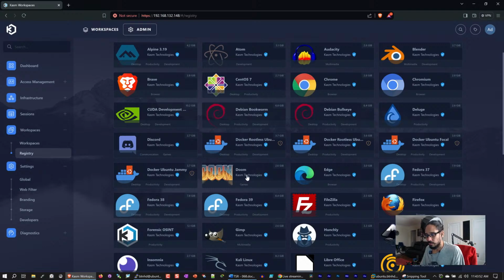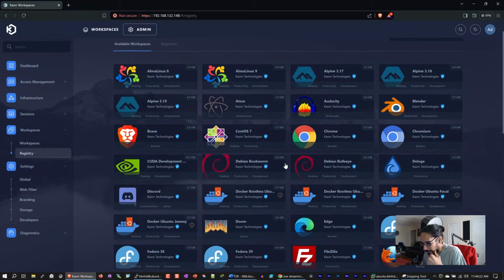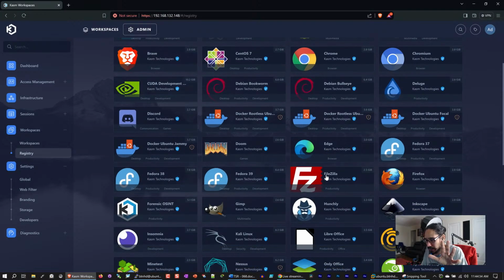They even have Doom, bro. That's crazy. But look at the size of it. So if you're building this type of environment, this container to push out virtual desktops, I do advise you to beef up the Chasm server, right? Have a lot of memory, have a lot of space, because these images are pretty big. Like Audacity 2.6, that's pretty big. Blender 3.7. So the one that we're going to pull down, I want to pull something down small. Like all the Linux boxes are actually like 6.4 gigs. Like holy moly, that's pretty big. Edge is 3 gigs.